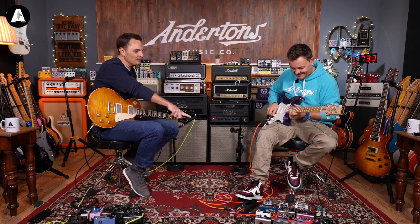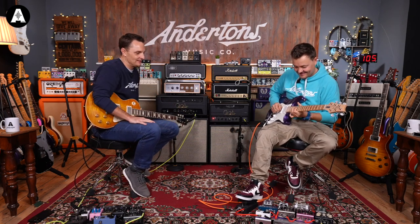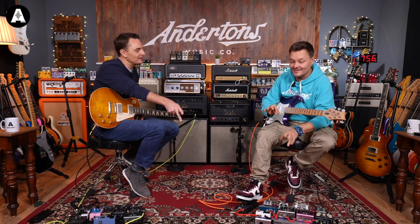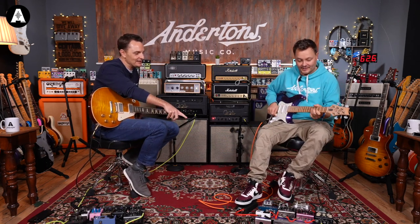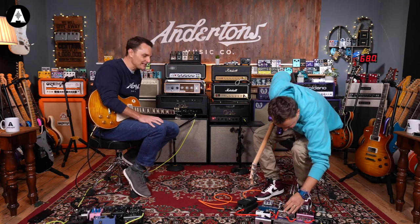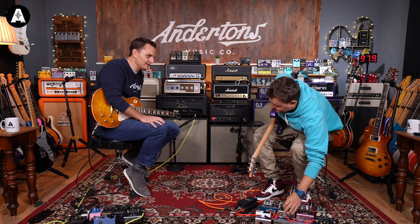Got that. I love that Deco pedal. The Deco is amazing. Can you do the other side of the Deco as well? Yeah, sorry. Hang on. It's a bit slower and deep. Slow and deep.